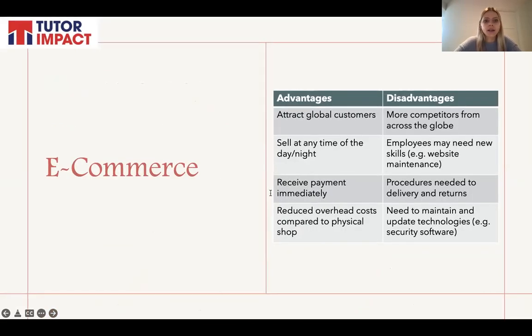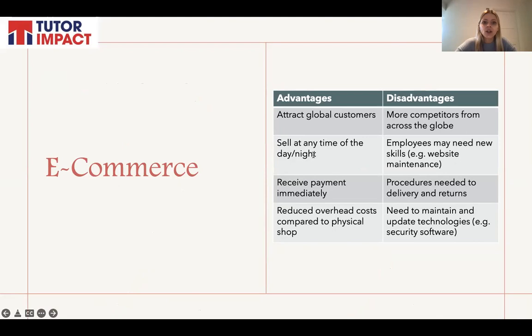E-commerce is also known as electronic commerce, first of all, and this refers to the buying and selling of products and services, and it uses devices connected to an electronic network, such as the internet. So when you're doing your online shopping, this is a form of e-commerce. And three things are required for e-commerce to take place.